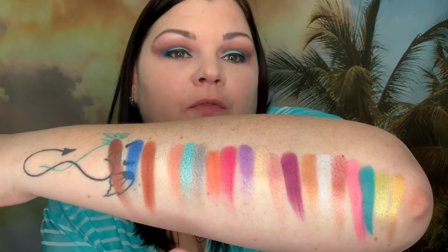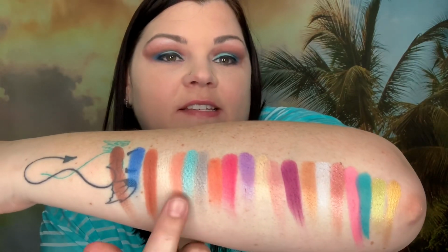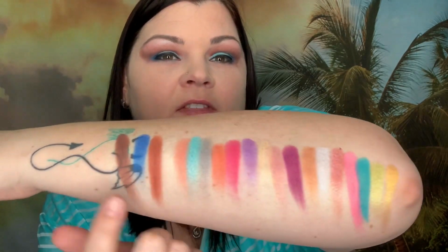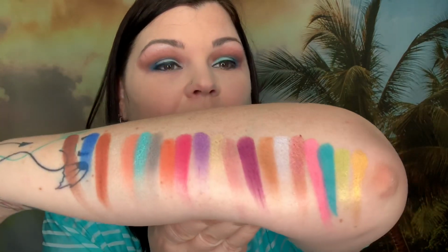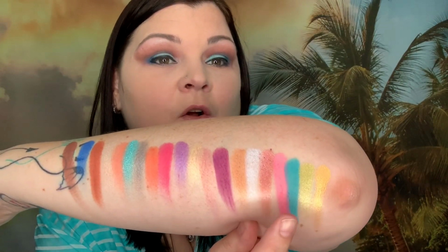Okay, you guys, so here is the entire palette. Now, the first time I used some of the pinks and the purples. This time I used this green, that blue in the corner, this green, and then this brown is what I used in my crease and to go above. But these colors are so pretty. I can't wait to try this yellow and this lime green with that teal.